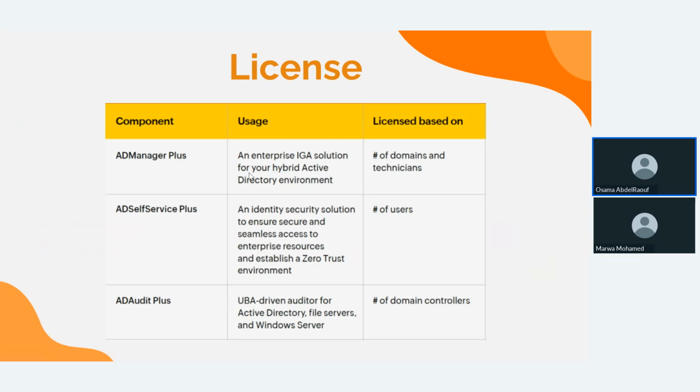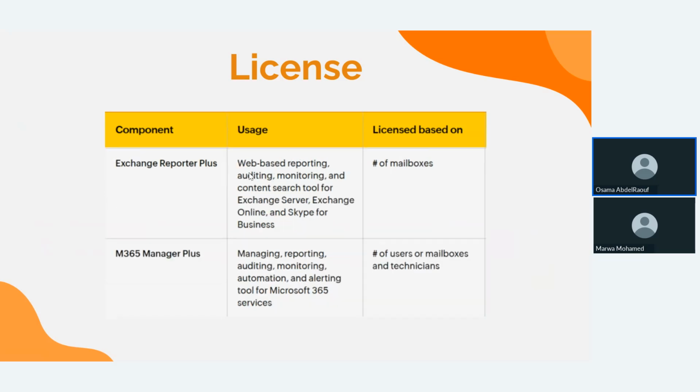So AD Manager is based on how many domains you will manage. ADSelfService, the license is based on how many users will use the product. ADAudit Plus, how many domains, how many domain controllers you will audit. Exchange Reporter, how many mailboxes you will monitor and audit, and the Exchange Reporter Plus. M365, how many mailboxes and how many technicians.